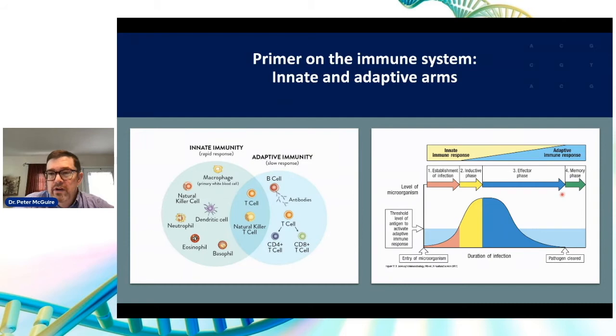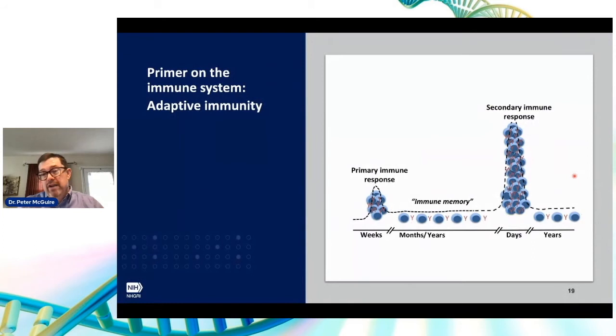And the important thing is that after doing so, these B cells and T cells can enter a memory phase. In other words, this is how they learn. They've seen this before, so the next time that you encounter the virus, you have a more robust response. And that's what I'm showing right here.